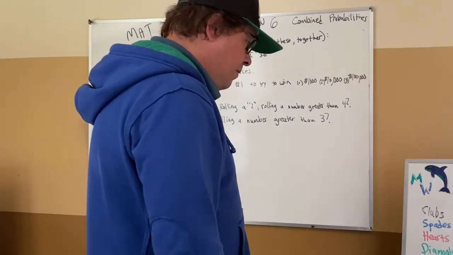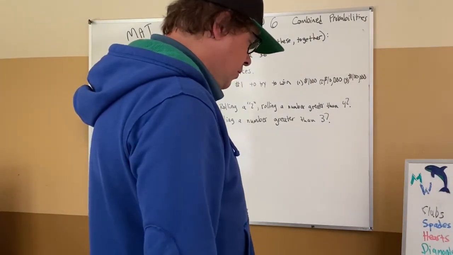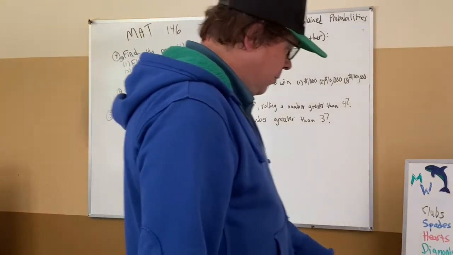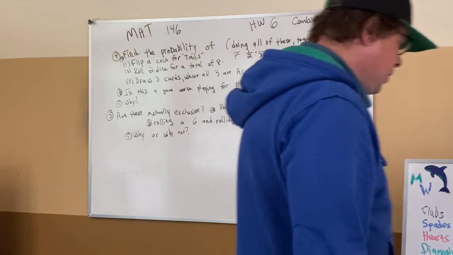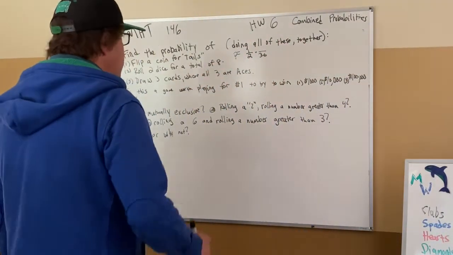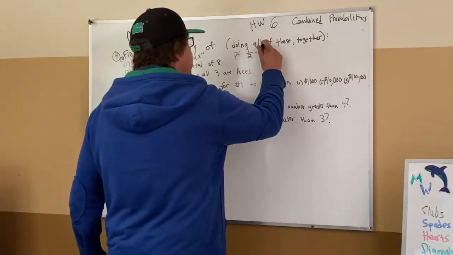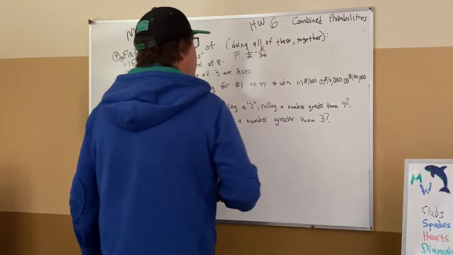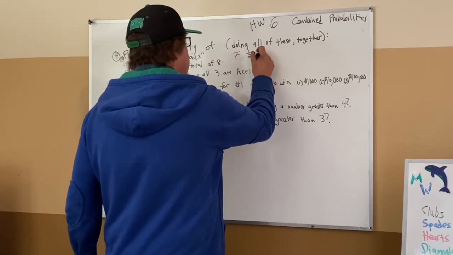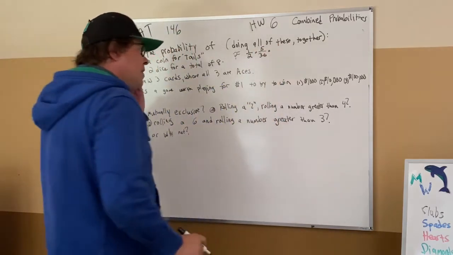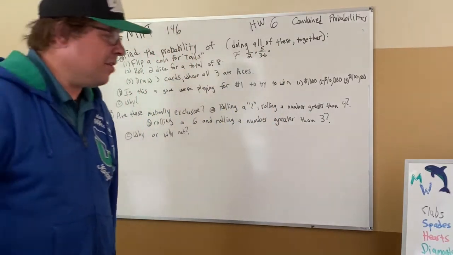So it looks like you can get that 5 ways. If you look at what we might have to go along with the red number, we can go 6, 5, 4, 3, 2. Yeah, that's 5 ways. So out of 36, we can get 5 out of 36. You must roll a total of 8. There's 5 ways out of 36 to get that. So we're multiplying those together because what happened with the coin does not affect what happens with the dice. Now we get things that start to be dependent.